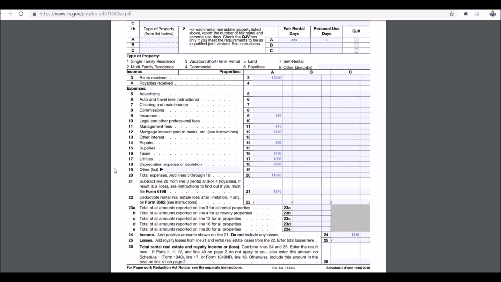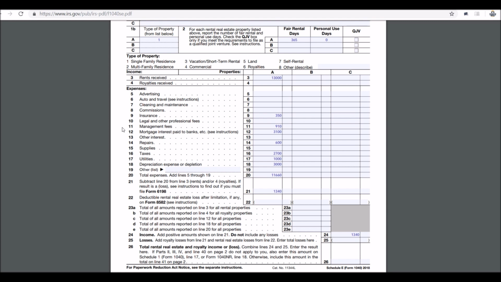So going down into the expenses section, there's a few sections that we will have the information from the income statement that we'll provide to you that you'll be able to fill out here. The rest of it is really information that you're going to need. So number 10 here, legal and other professional fees. Normally, the only time we're going to provide any number with that is perhaps if we had to file for an eviction, or if we have to hire somebody to do something that falls under professional fees, then you'll have a separate line item for that. But normally that's not too frequent.